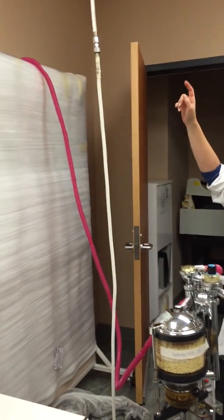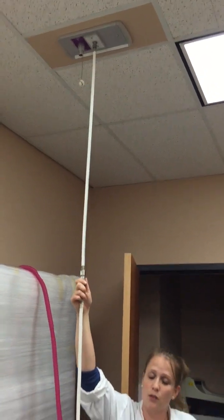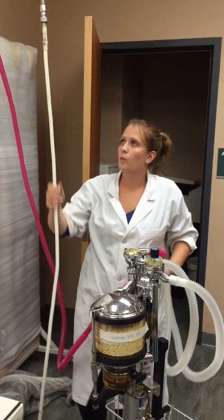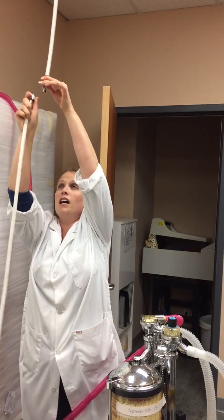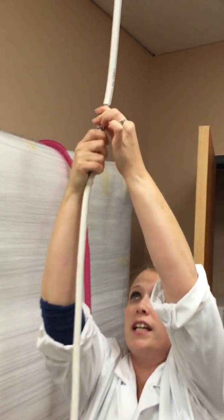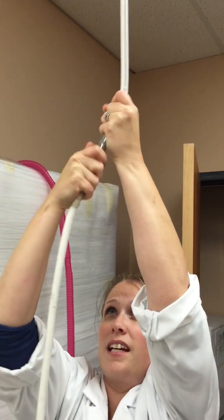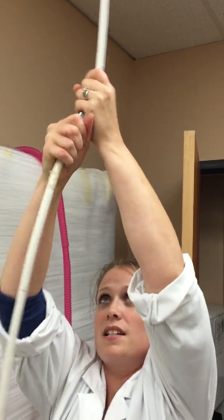From there, the oxygen will make its way to our oxygen drop lines in the ceilings, which we have multiple stations throughout the clinic that have these oxygen drop lines. We will connect the adapter from our machine by connecting it and turning it, and you'll hear as it's connecting, you'll hear the oxygen rushing in. When it stops and it's tight, you know you have a good seal.